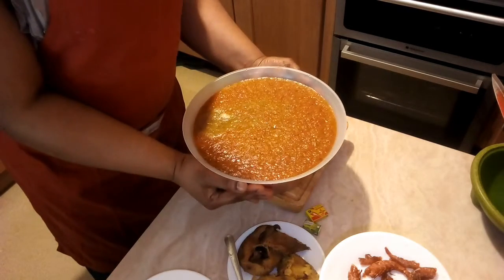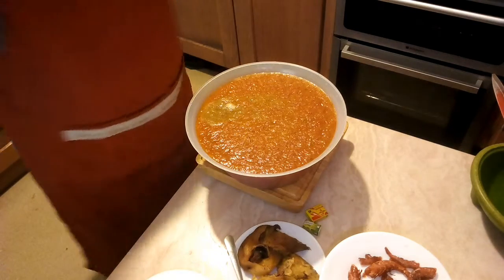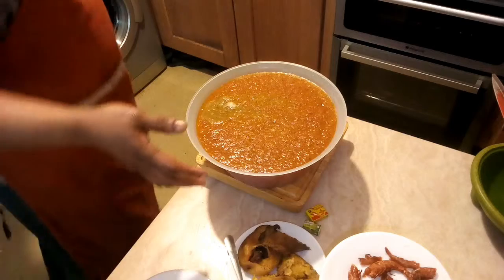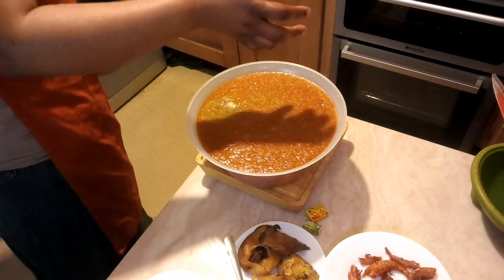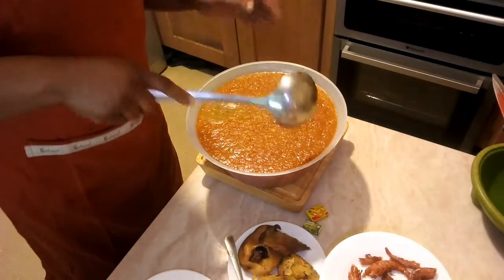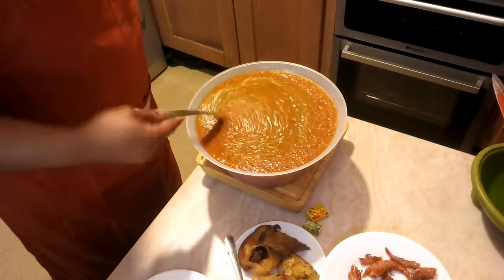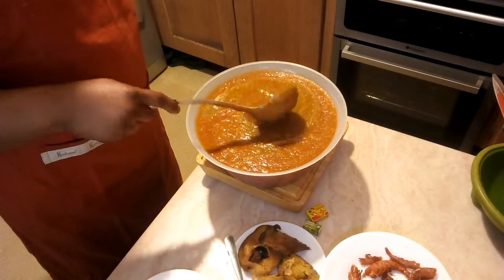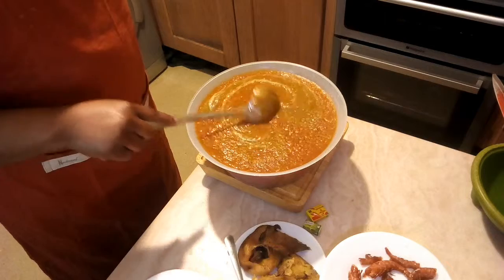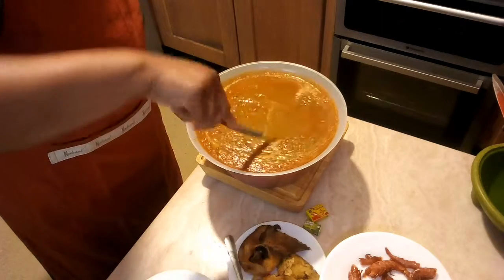So I'll finish blending my leeks, pepper, carrots, onions, locust beans, and everything together. You can see how much my pepper is just today because I want it to be red a little bit. That's why I had tatashi, the ones I used to cook before.